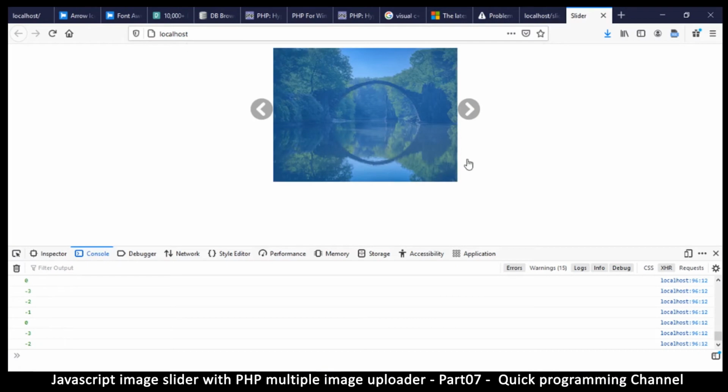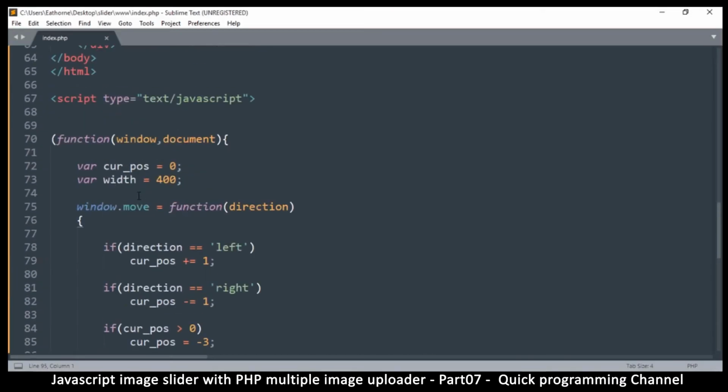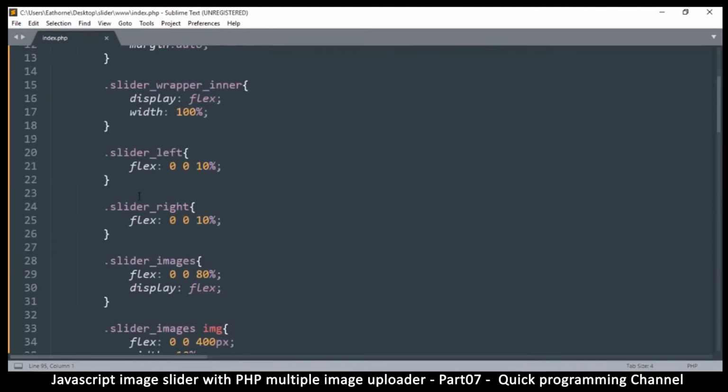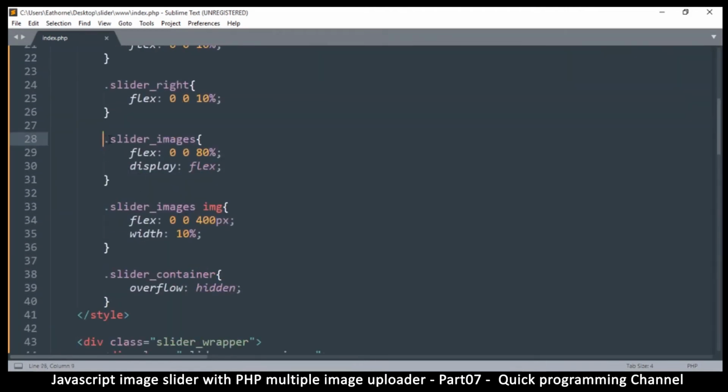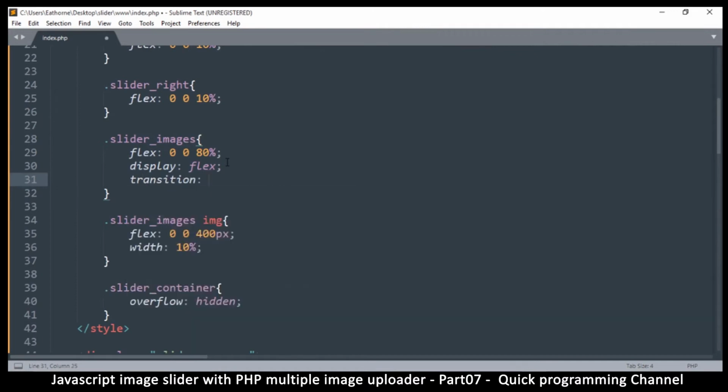I want to see some transitioning going on here because this is just too sudden. But fear not, because transitioning is very, very simple. So we just go to the same slider images. As it moves, we're just going to put a transition and just say transition, like that, and we tell it what we want to transition, and this is the transform, but just put all there if you're lazy like me, and let's put 1 second. That's how long it will take. And you can actually put some effects here like ease. I'll just put an ease there.